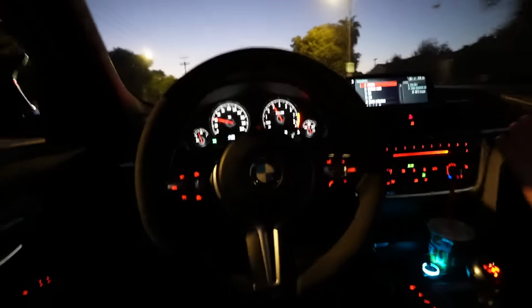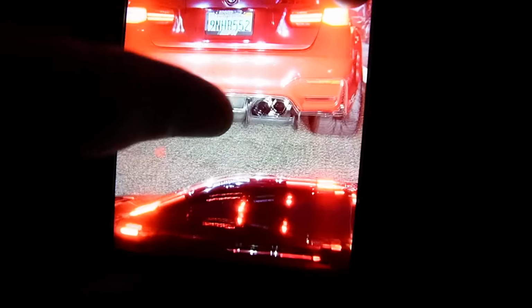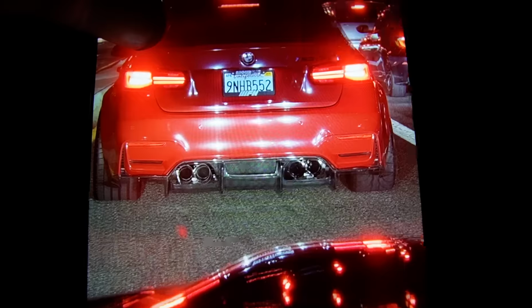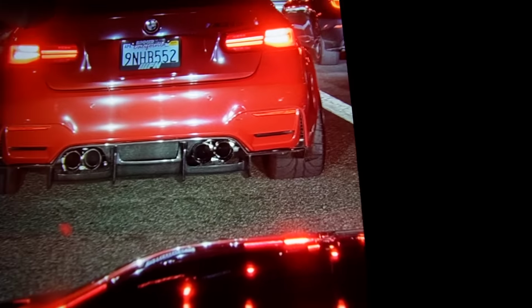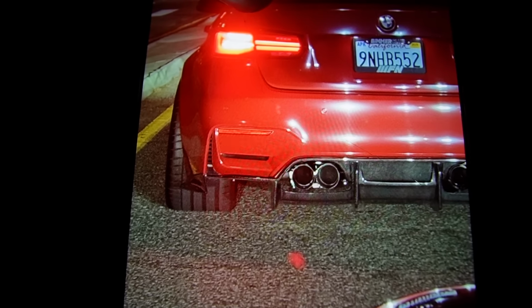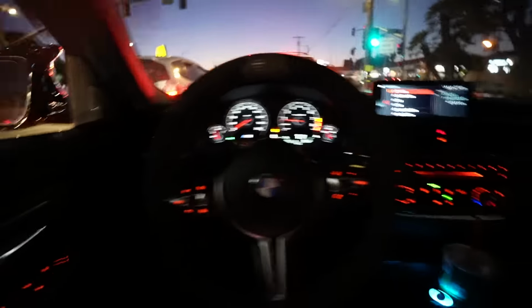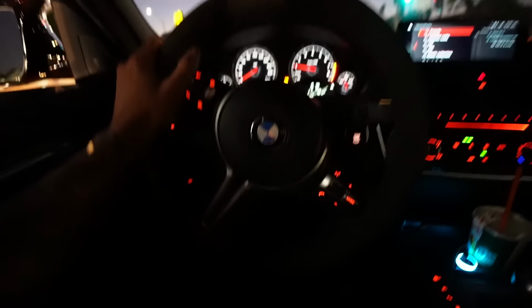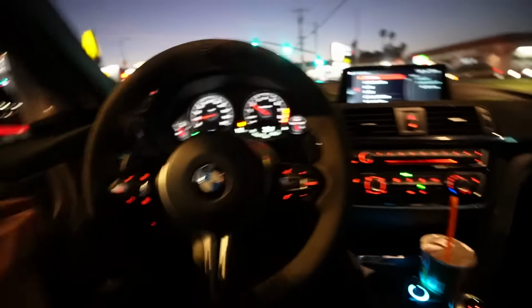The car's driving straight. Does it feel weird? Feels normal, huh? It's like, oh, funny. Completely different tires, bro. See, I don't know, bro. Gary was like, I think my tires are bigger. I forgot what sizes are, but mine are 275. His might be like 285 or something like that. See, I don't think this is ideal, riding on two different lopsided tires, but does the car look crooked, bro? I don't know, bro. It feels normal. I don't even think I'd be able to tell that there's different wheels on the car right now.